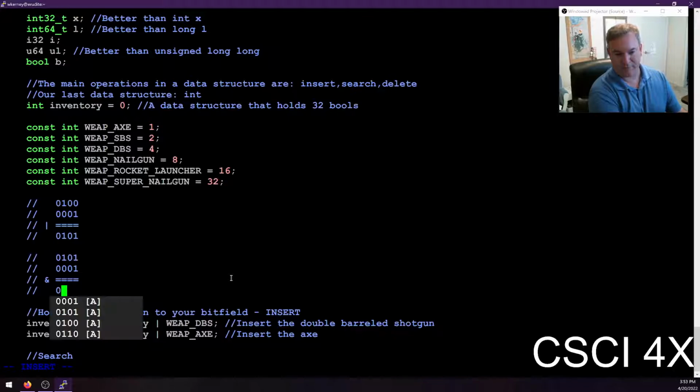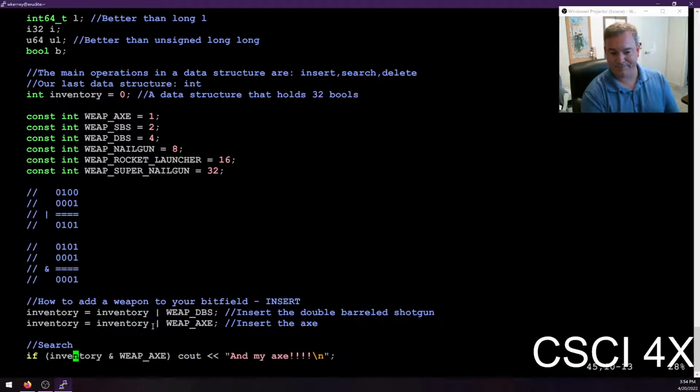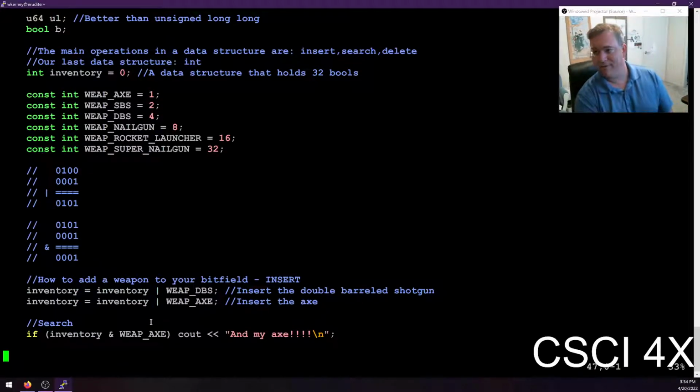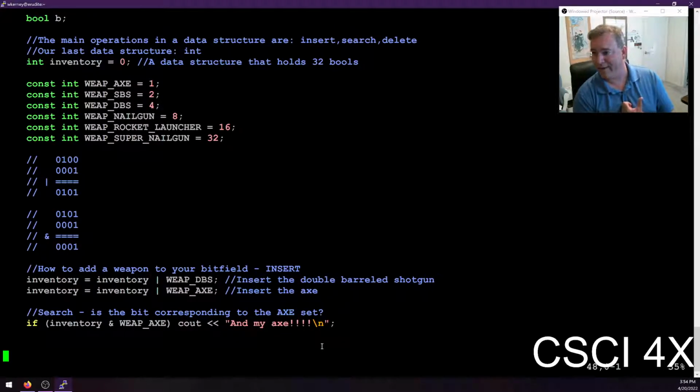False ANDed with false is false, true ANDed with false is false, false ANDed with false is false, true ANDed with true is true. If the result is not 0, that means we have the X. So this is asking, is the bit corresponding to the X set? If it is, we have the X. If we don't, we don't have an X.